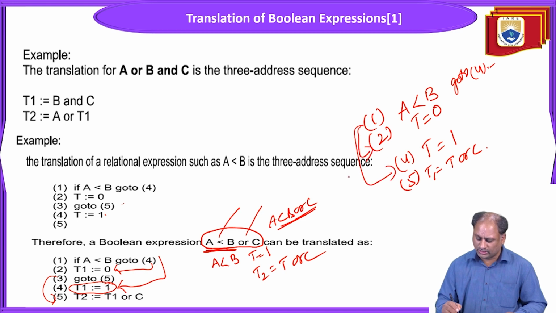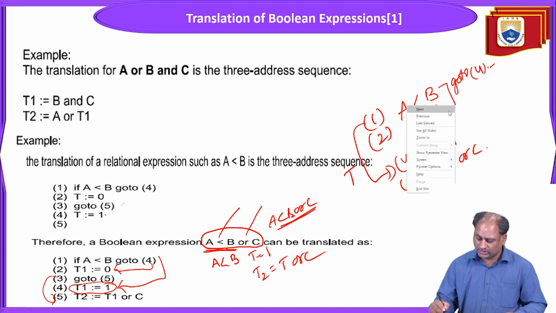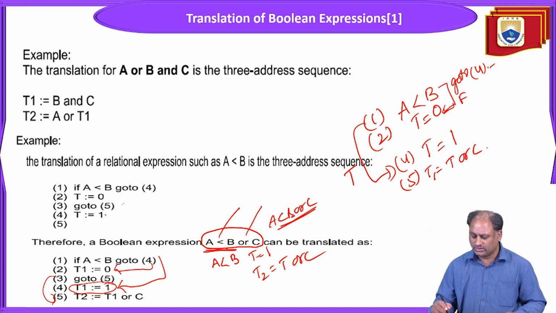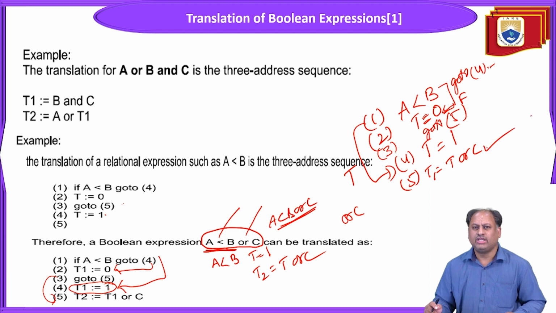Here control goes to this. That means this is the true case and this is false. So here the control goes to this step, that is temp t equal to 0. And then we can put another notation, even if it is true or false, then the RC is also to be executed, whether it is a condition. So this relational comparison is required whether it is true or false. So that's why here also I can write TRC, but instead of writing TRC, I can directly write what? Go to that step 5 also. That means here the same comparison takes place, T equal to TRC.